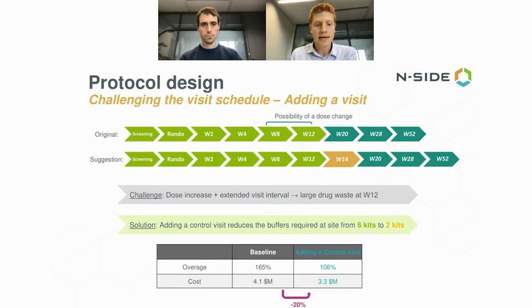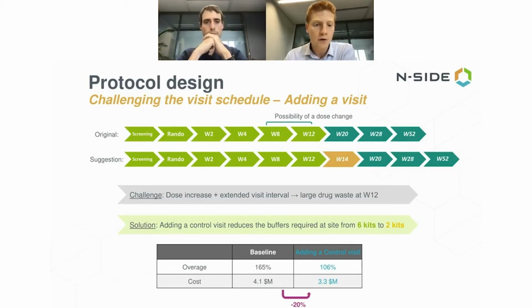And what we saw as an impact was a 20% cost reduction. And on top of that, after this had been implemented, what we saw is that the assumption for the dropout rate around week 12 was much lower than expected. And the reason is that the patient, after changing dose, could potentially have side effects. And if they were coming 8 weeks later, maybe they would have suffered too much from their treatment, so they would maybe have dropped. While here, after 2 weeks, there was always a closer follow-up of the patient, and so they stayed longer and they stayed more in the study.